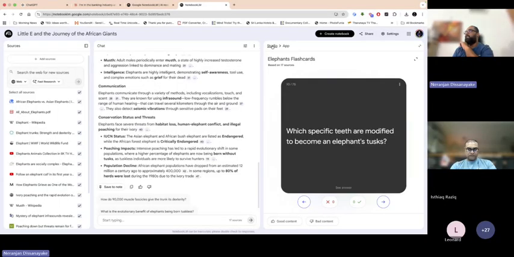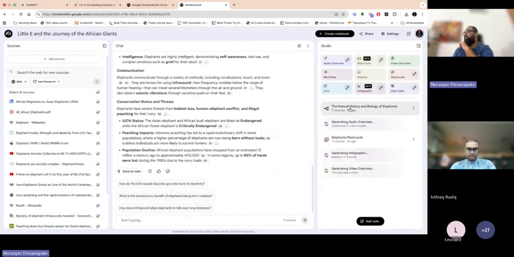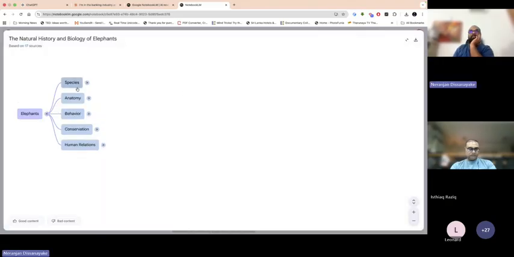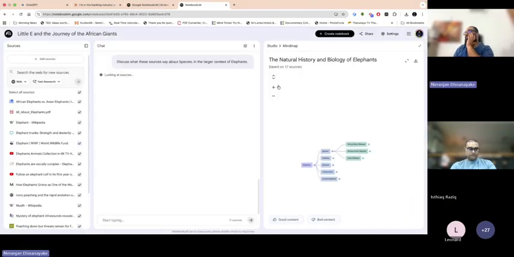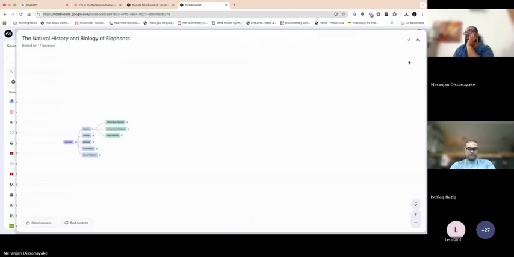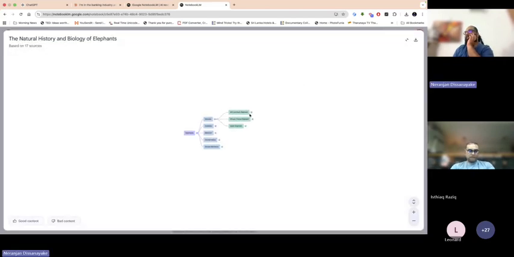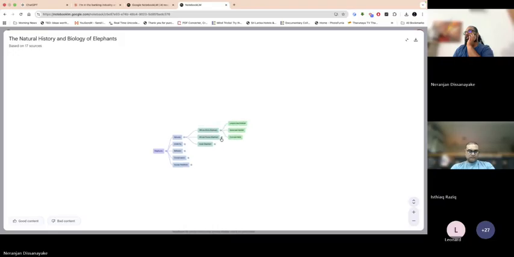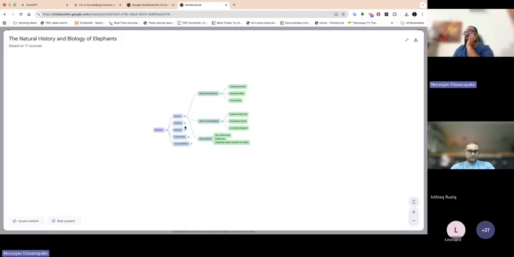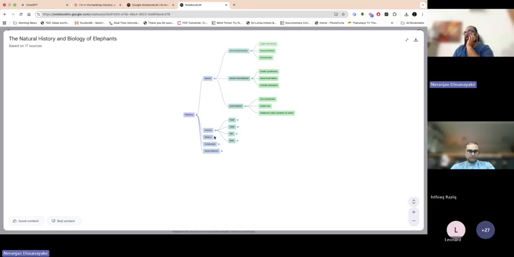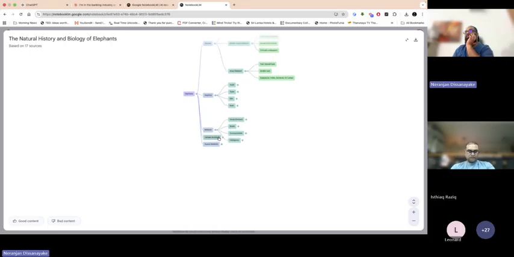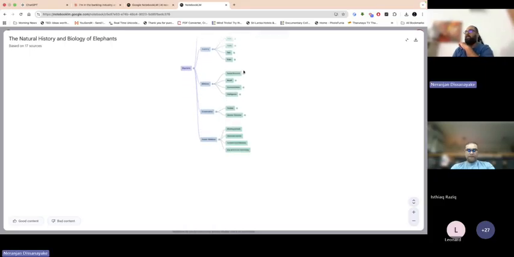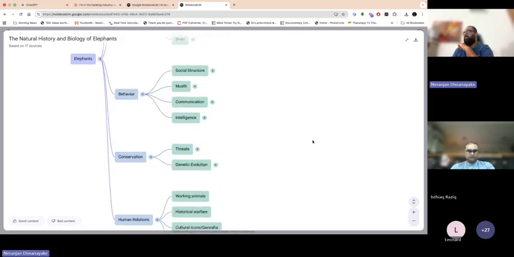Then it has created a mind map as well, which you can expand. So this can be further generated. I kept it simple. You know what mind maps are, right? Mind maps are very easy. It's an easy tool to study.